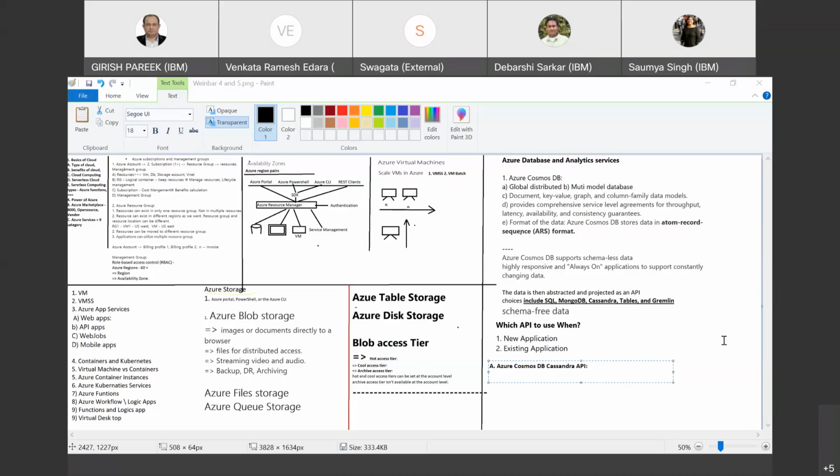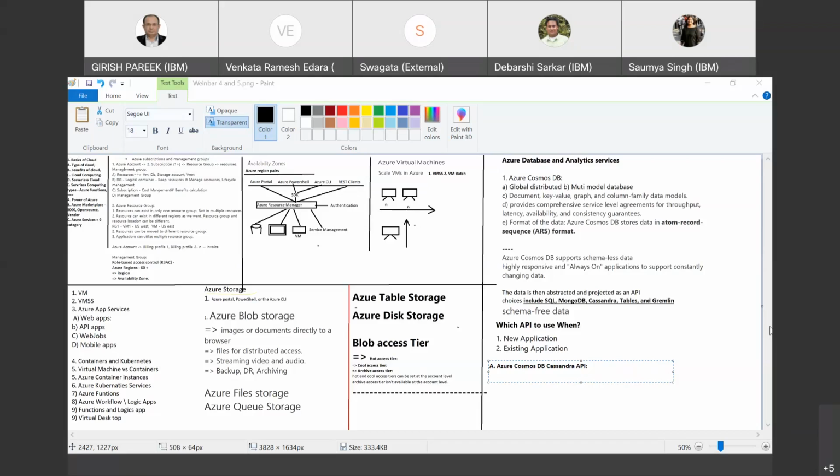And which database option is easier if you want to go for migration? Here we know that with the Azure Cosmos DB Cassandra API, you can connect just by changing the connection string. For example, you have your existing database, your on-prem application, and you want to migrate it to the cloud.